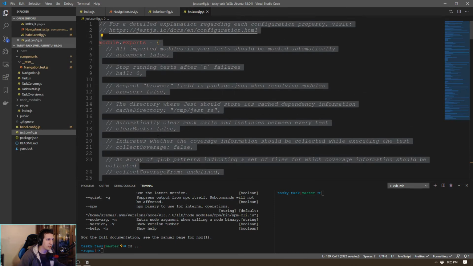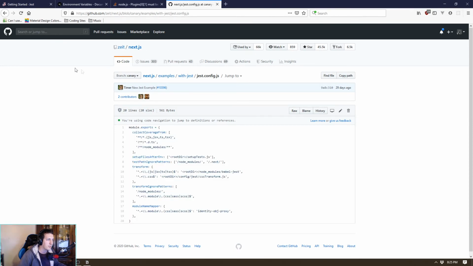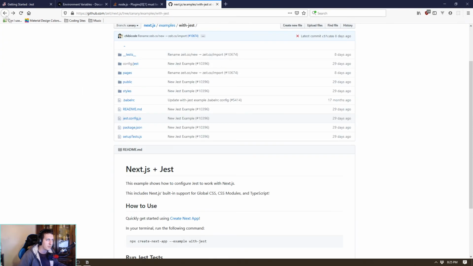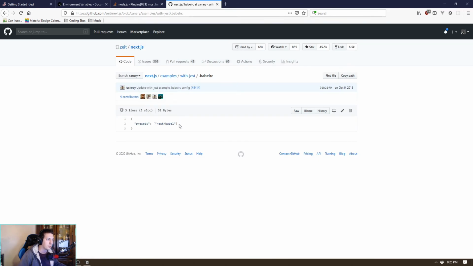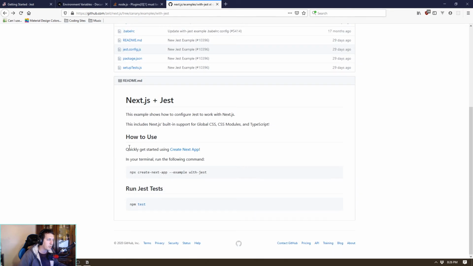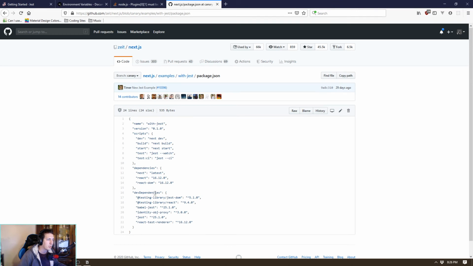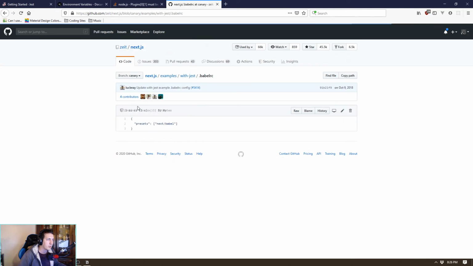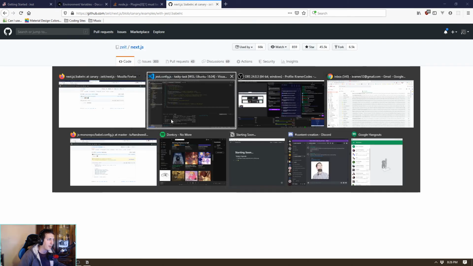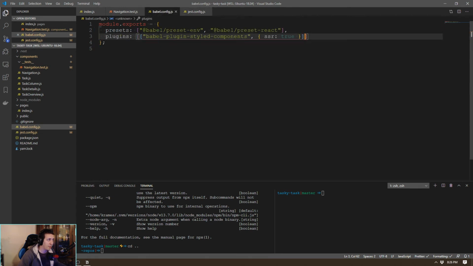But yeah, let's... I did just do the thing. So let's try this. And then I'm gonna need that setup Jest. So I'm just gonna copy paste this stuff and see if it works, because why not, you know? Babel RC, okay, so I don't have next Babel. That's already included in the next library. So in theory, all I need is that, and I don't need any plugins, right? So in my Babel config, I probably don't need any plugins.